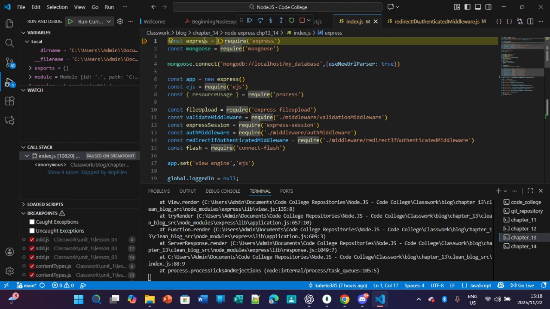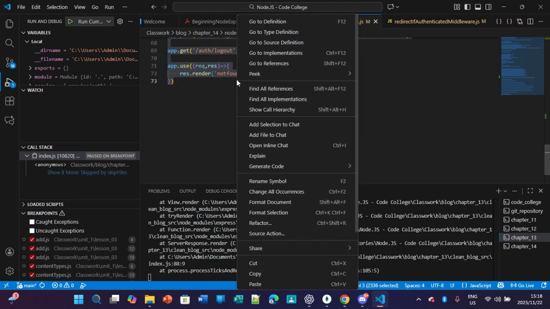So const express equals require express, const mongoose equals require mongoose. Actually, let me use ChatGPT for this one. Yes, Savas, sorry about that, man.